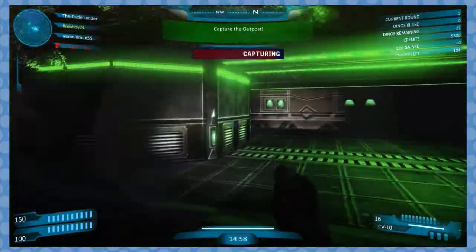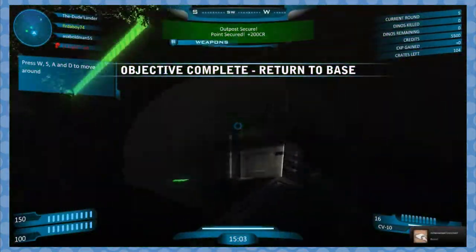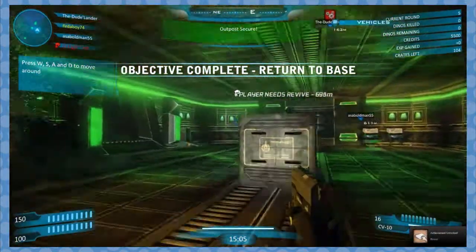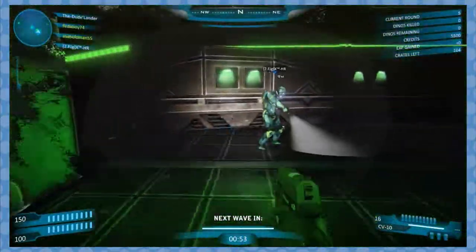Still looking for weapons, but I'll point out that this game does have gamepad support. I'm using the mouse and keyboard right now, but I will try out the gamepad in a few minutes just so you guys can see if it works or not, for those who actually do prefer gamepad. I can use some help here. Okay, we have our waypoint that says weapons over there. We're going to try and get to it.